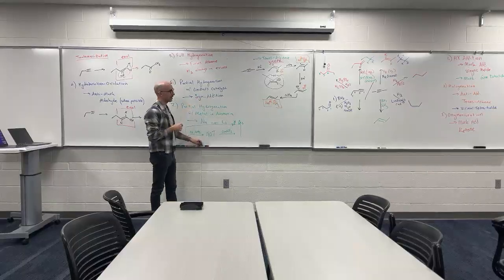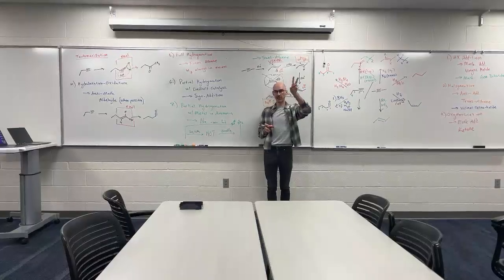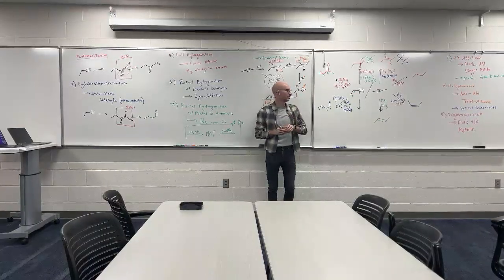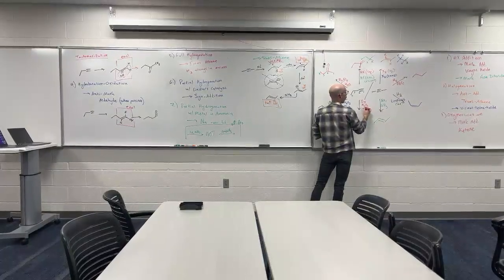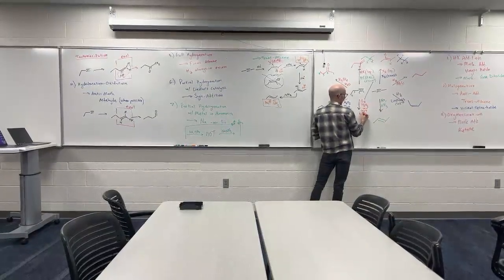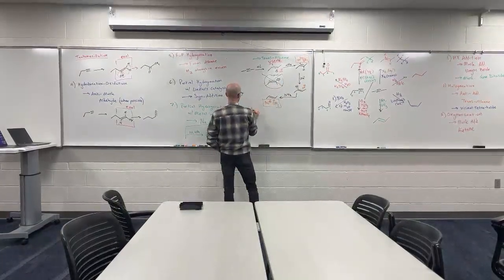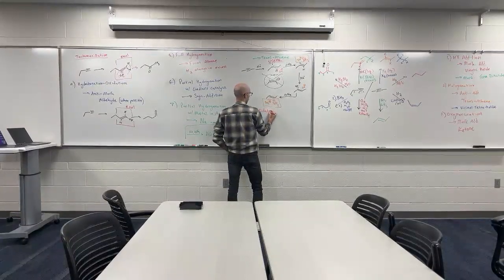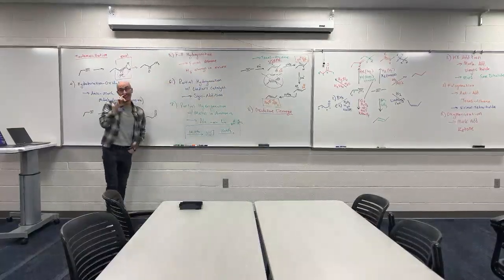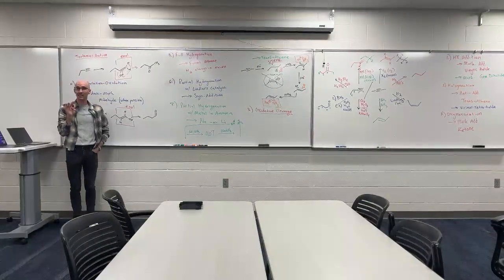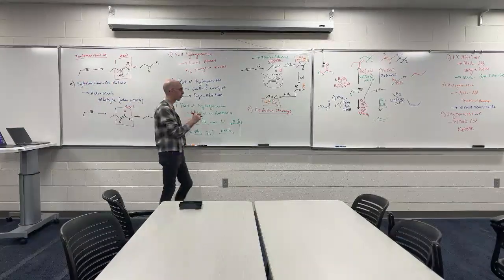So our last reaction up here is oxidative cleavage. And this time, there are not two options. There's just one. This is O3 and H2O2, or hot potassium permanganate. That's reaction number 8, oxidative cleavage. That means that in this case, it really is truly just oxidative. There's no reductive ozonolysis for alkynes.